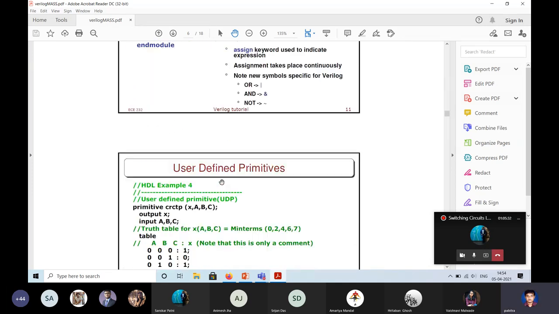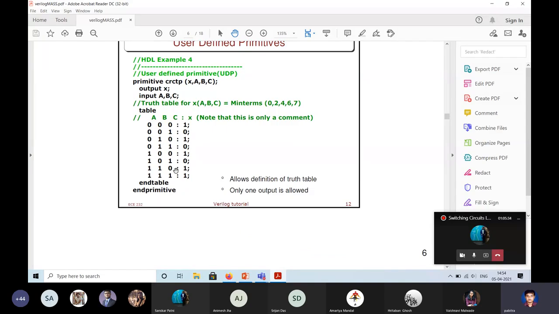Instead of a Boolean expression, you can also give the description as a truth table. Suppose I have a truth table on ABC where the min terms are 0, 2, 4, 6, 7. You write this as a table, and then you write the variables. The colon separates input and output: anything to the left of the colon is input, right of the colon is output.